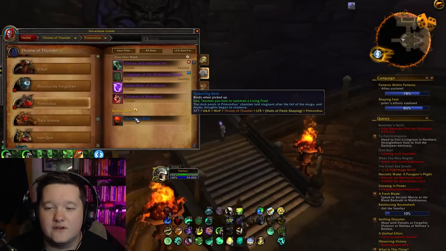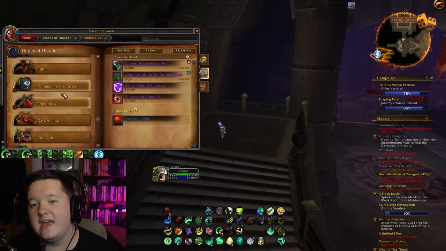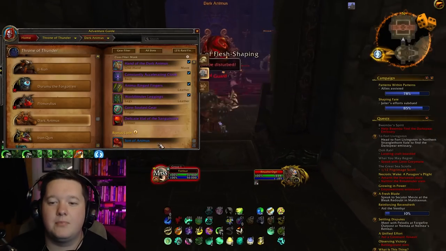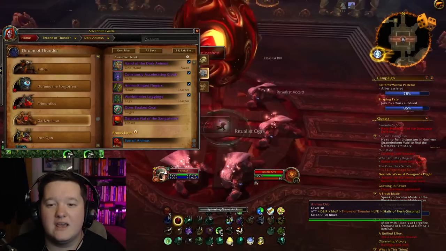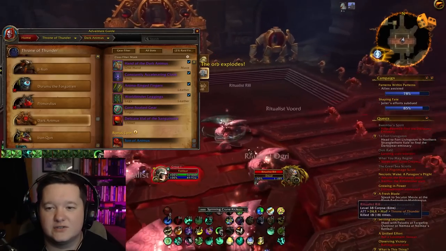If you want to check it out for yourself, just hold Shift and J in game and you can actually check what each boss drops in terms of loot. And then that way you can keep track of what it is you're trying to farm, etc., etc.